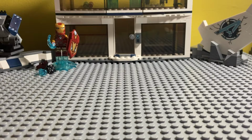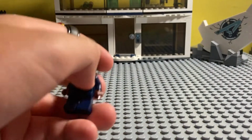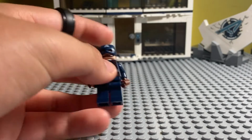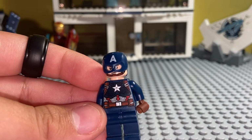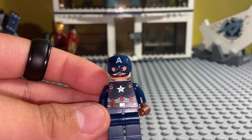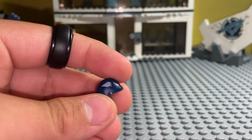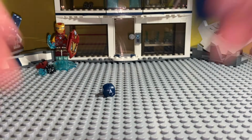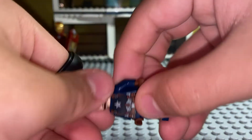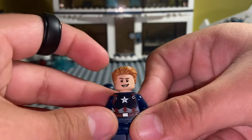On to Captain Steve Rogers. He looks pretty good. People have been waiting for this one for a long time. Let me fix my lighting. There you go. People have wanted this scaled one for a while. He has his little hat, of course, with the feathers and the A for America. He got 2 faces: his face with the strap, and this smirky face. He also comes with his hair as an accessory.